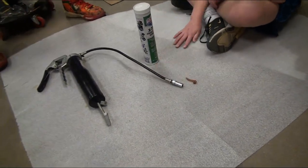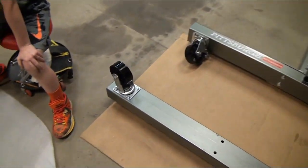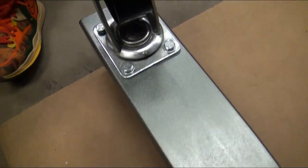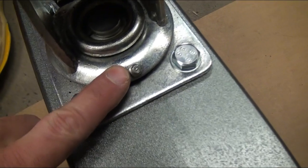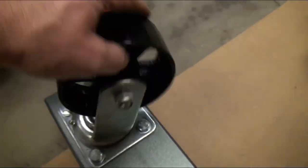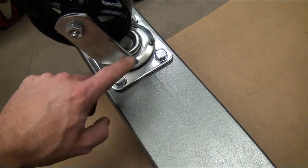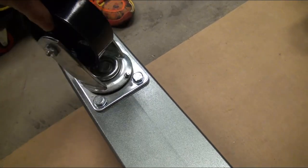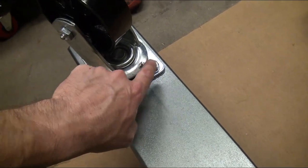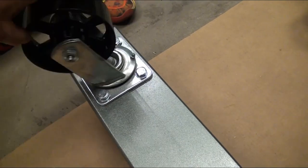So what we're going to do is we're building this gantry crane, and before we stand it all up, there are these casters on it, and if you could see right here, this is called a grease fitting. As you can see, the caster spins around. That's because there are little ball bearings underneath of this that it glides on. You need to squirt grease in here. When you do that, it squirts grease all around those ball bearings and keeps them lubricated so that they glide.